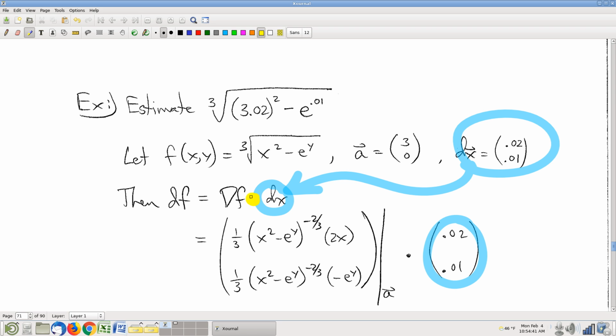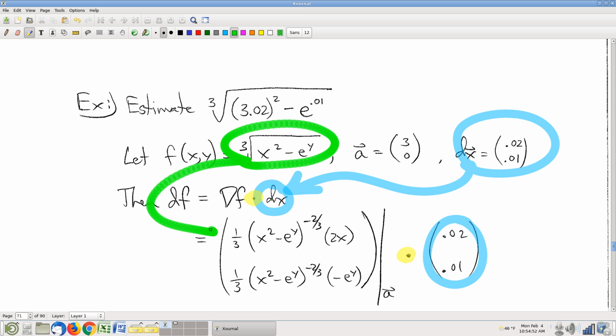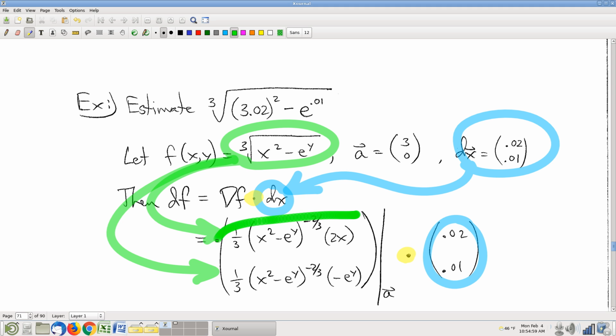The dot product. Now I am going to have to compute the gradient vector. Don't forget the gradient is made up of all the partial derivatives. So I am going to have to do a little work on this. I'm going to have to take this function and take a couple of partial derivatives like that. That gives me this. It's just partial derivatives. Make sure you can do that.